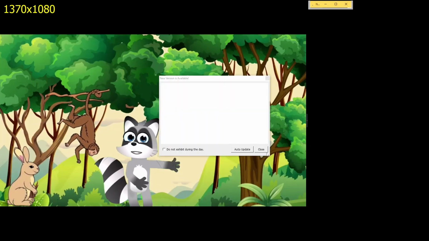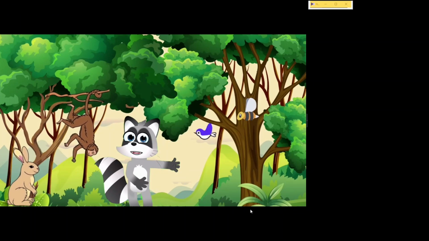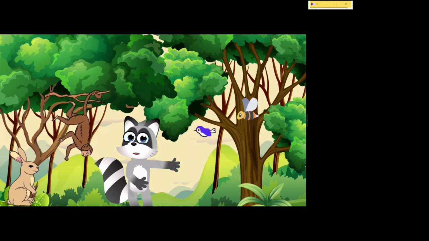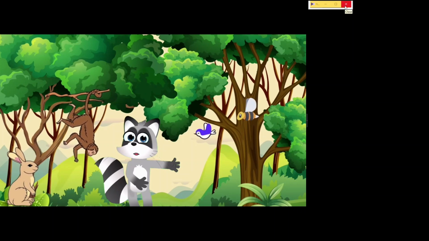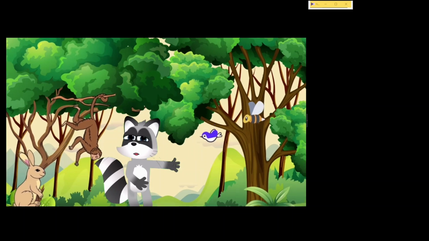Are you ready to embark on a wild and exciting journey through the lush and vibrant jungle? Get ready to learn your ABCs like never before as we explore this magical world filled with incredible creatures and fascinating plants. Grab your explorer hat and let's dive into the jungle to discover the alphabet in a whole new way.